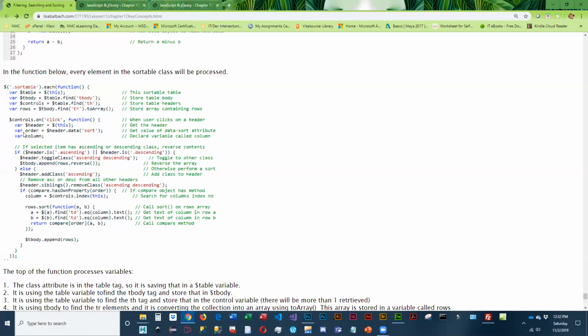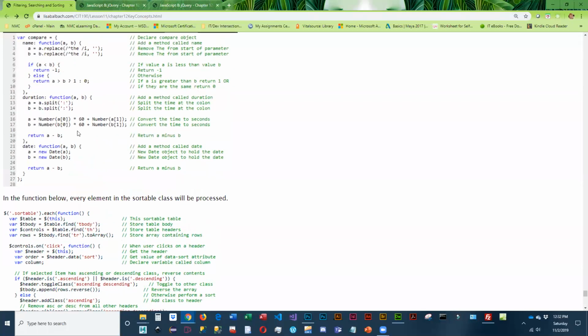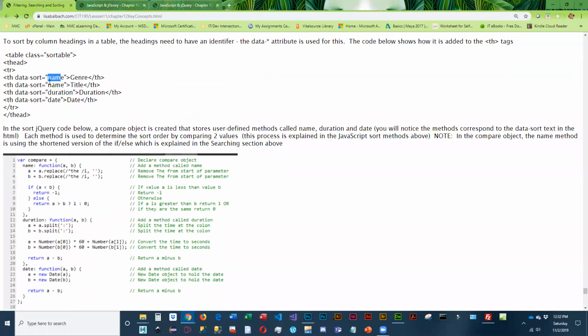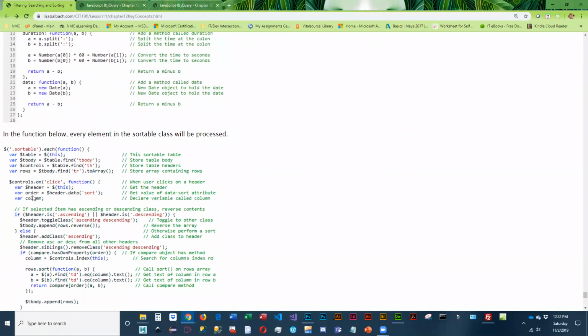So when they click on a heading, the heading they click on is stored in header, and then it retrieves the value. So we've got data-sort, so it's looking for sort, and it's retrieving the value. That gets stored in order. Okay, and then it's declaring a column variable.